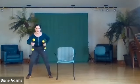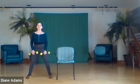Third set. One, two, three, four, five, six, seven, eight, nine, ten. All right, just kind of roll those shoulders out anytime you need to. Now we will do the deltoid lifts.